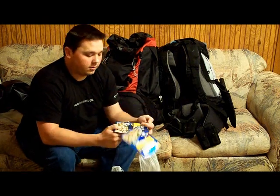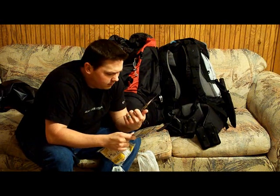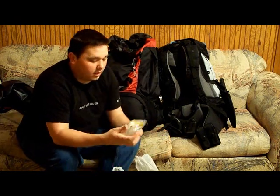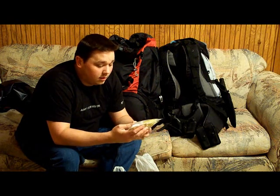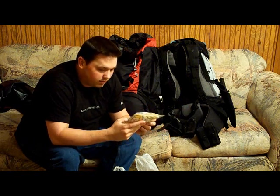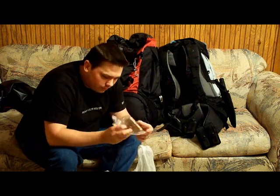Right here I have some albacore tuna, a couple of packs of those. They last for years. This doesn't expire until mid-2013, either one of these. So that's good to have. Some condiments that I picked up at some restaurants. You have mustard and some salt and some crushed red pepper from Pizza Hut. Ketchup, which I don't know how long that would last in there. I think I need to take that out, however.